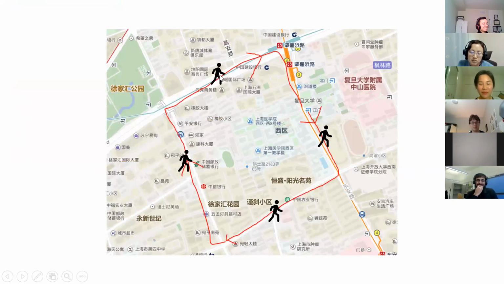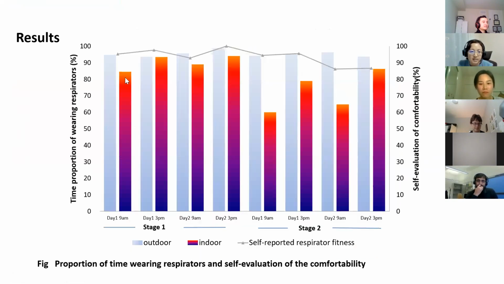So we asked them to walk 2 hours during the 2 days of intervention, and all the other time they could just stay normal in their normal life. It was done in winter, so we asked them to wear the respirators as much as possible, even indoors. Indoors we do not have effective air filtering measures, so if they can wear it indoors, it's going to be better to lower their exposure.